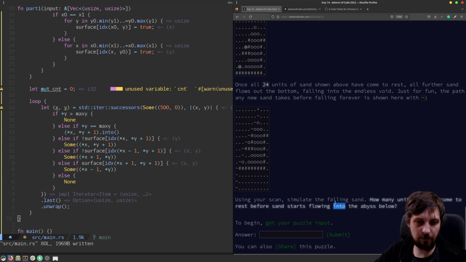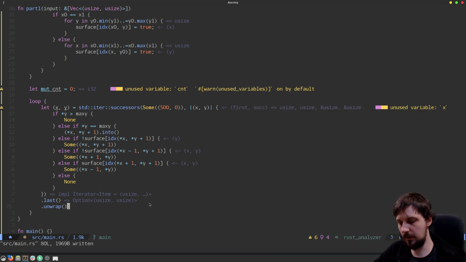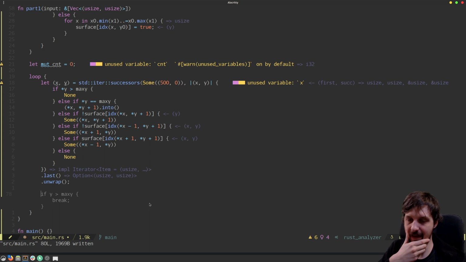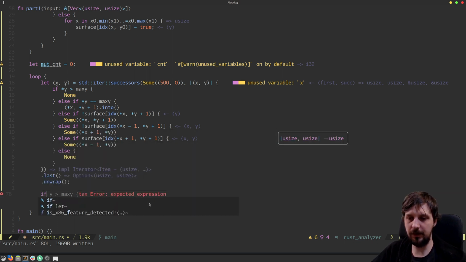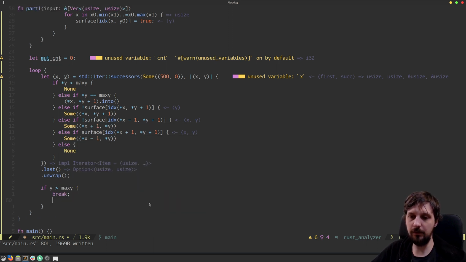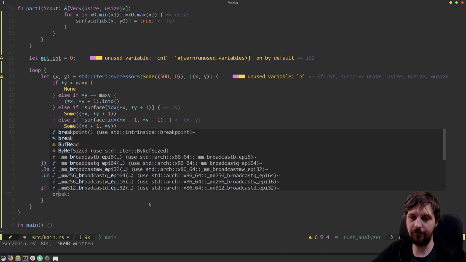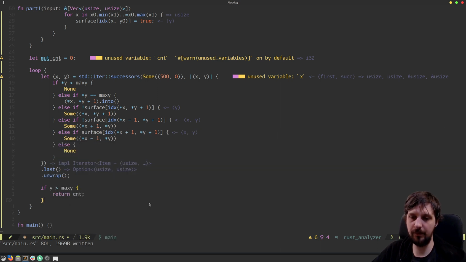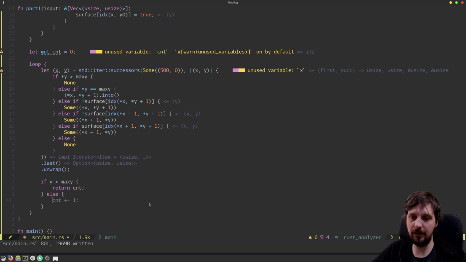How many units of sand come to rest? Okay, so I just count how many of them were not falling below the lowest place, and it would be easy, I think. If y reaches max y, I break. This is the end of the loop. I just return my counter. Else, I just increment my counter.